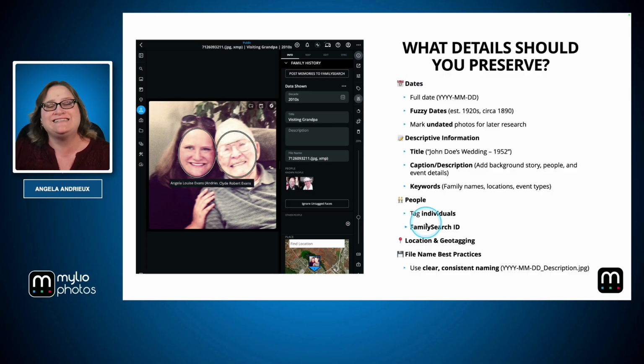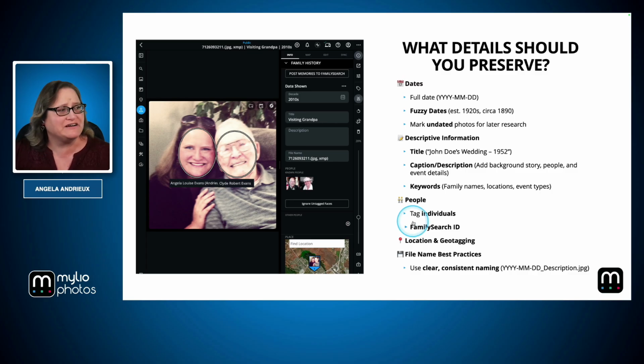Next up, we want to tag people. For me, this is probably the most fun. And I've been going through this collection of 25,000 pictures that my dad has scanned, and my mom has also been working on it. We've been tagging as many people as we can recognize. And it is a massive task.